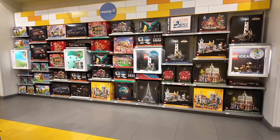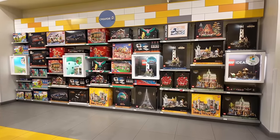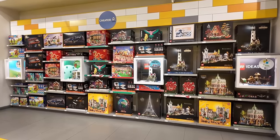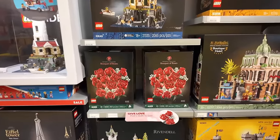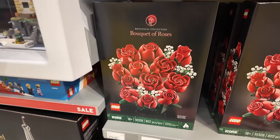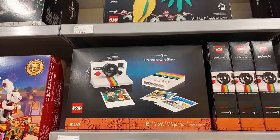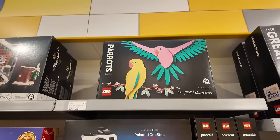Normally on New Year's Day you'd be talking about the new modular building, but the Natural History Museum actually came out December 1st, so it's not new today — and I can't even see it on the shelf right now. The new sets in this department are the roses for $80, which actually look crazy because they're all different builds. I don't really have space for more botanicals, but I might have space for the polaroid — 516 pieces, $100 — I haven't quite decided yet.